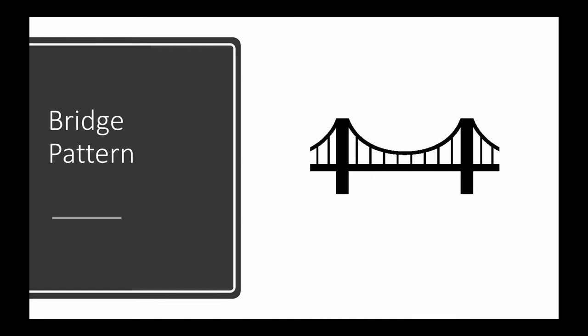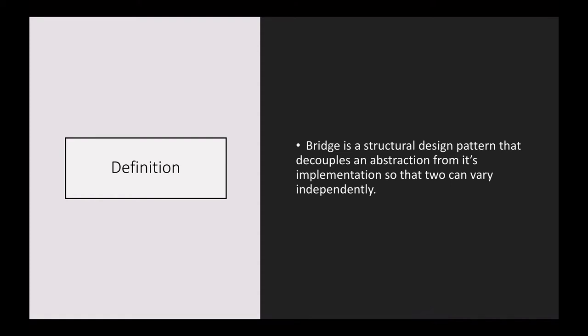So following the pattern in the previous videos, we will discuss what is bridge pattern, we will take a look at the definition, then we will take a look at the problem it is trying to solve, the UML diagram, and a code example. So let's quickly dive into the definition for the bridge pattern. So this is the definition for the bridge pattern.